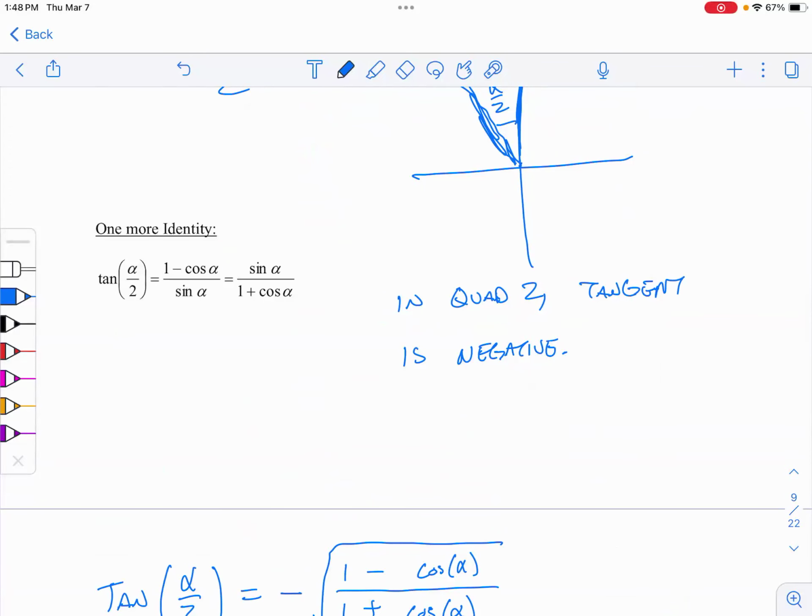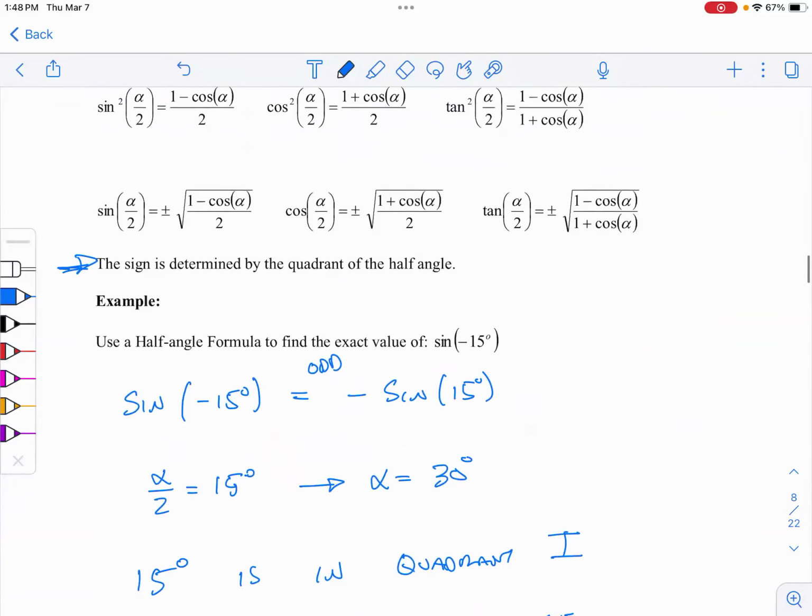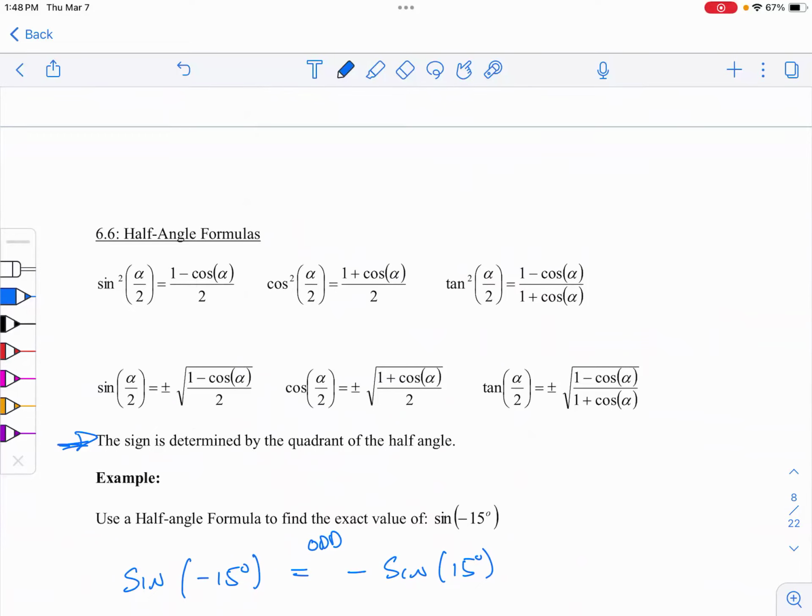And then as a note, on your notes here, I say, oh, one more identity. There's another way, all right, to do the tangent of the half angle. It's just sine over 1 plus cosine or vice versa, basically using the conjugate to get between those two. However, this one is actually an easier formula because, once again, I have cosine. Tangent is sine over cosine. That is sine divided by the cosine. If you put this one in and this one in, leave it, change it, flip it, you end up with this. So once again, you actually only need these two.